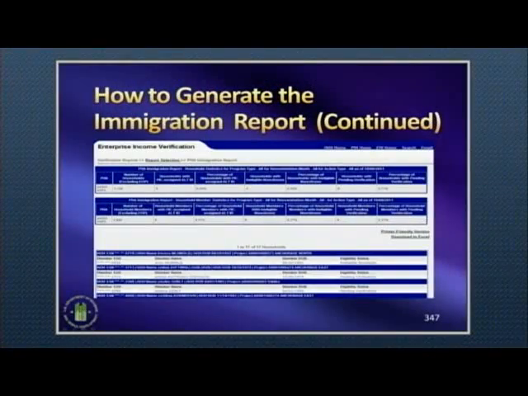But if you need help on the immigration report, it's a fairly straightforward report. The only people you should be seeing on this report is anybody who is classified as an ineligible non-citizen. That's all you should see on this report. That's the goal. Your goal is to get to having only ineligible non-citizens on the report. This is a report designed for HUD and HUD's Office of Inspector General, as well as the Department of Homeland Security, for enforcement purposes of identifying individuals who may be in this country illegally, or who should no longer be here.